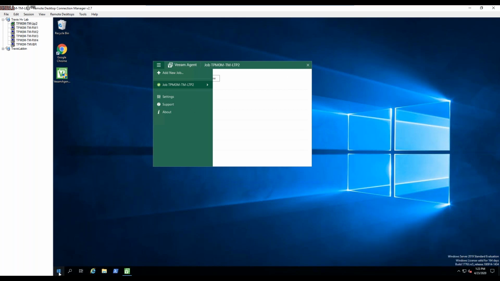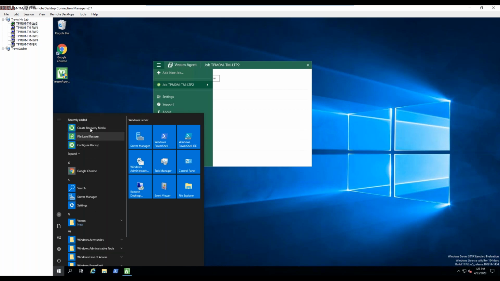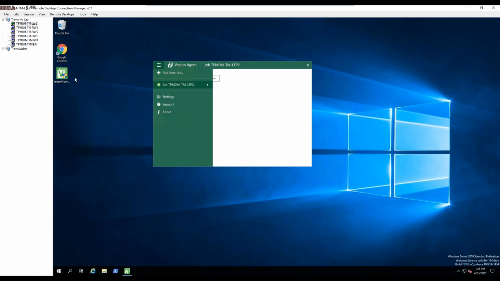Now, if you don't even see this, in our start menu, we also offer the recovery media creation tool that will go through, pull out all your drivers and configure an ISO file that then you can mount on a USB or something to boot into the recovery image to do a bare metal restore. I can also launch a file level restore wizard or configure a backup job. It basically launches the same wizard, but they're standalone launchers for this outside of the console. I can do it either or, kind of build your own adventure with that.